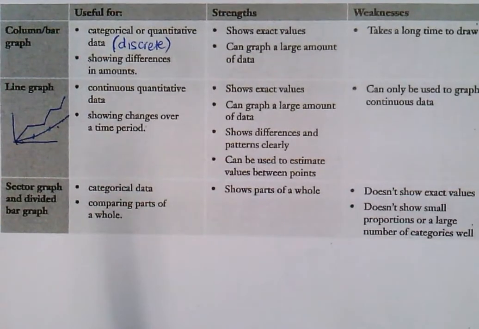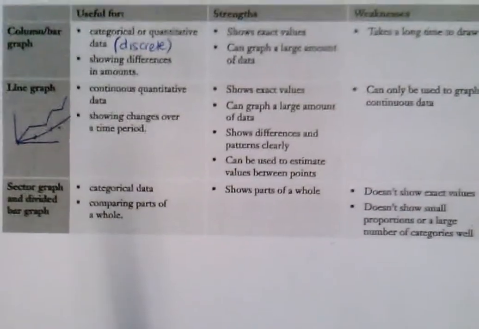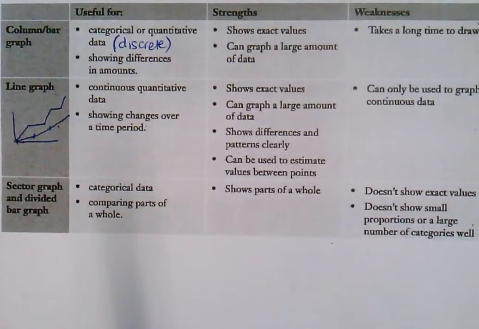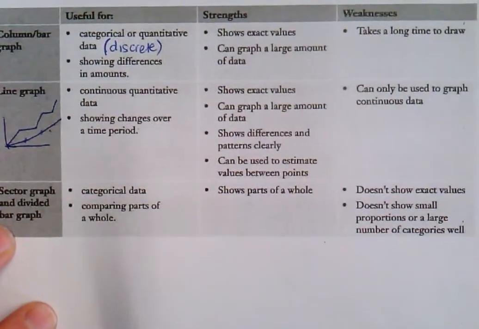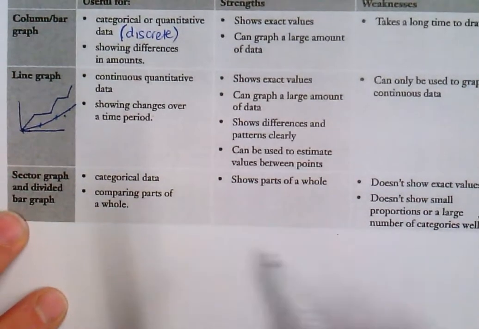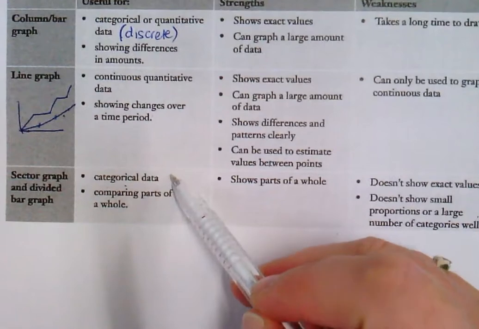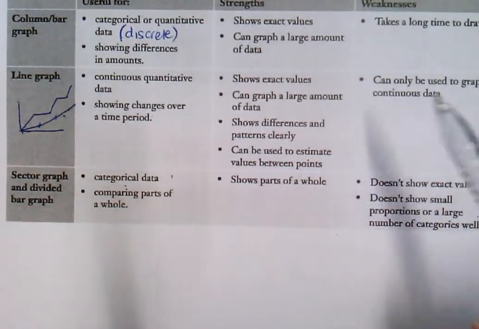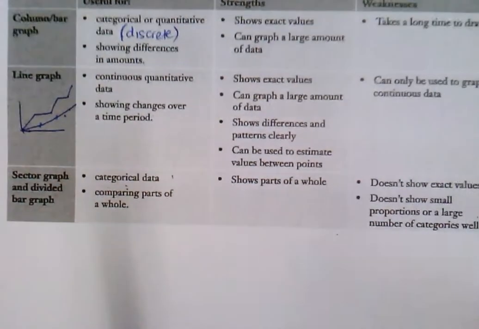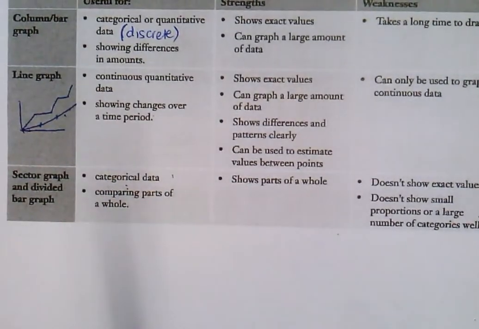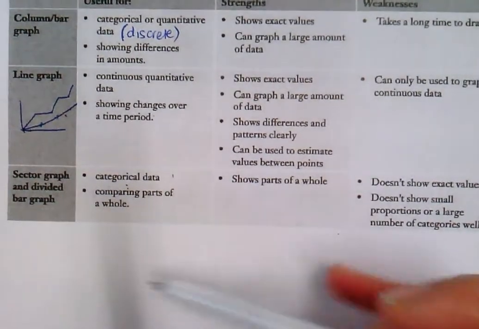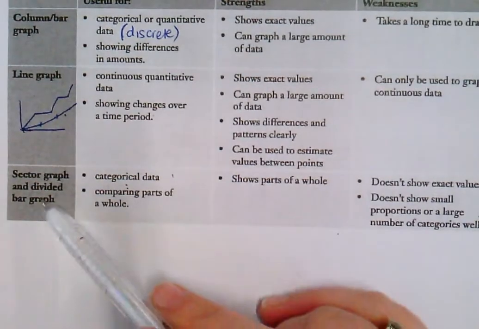Continuous data is numerical, stuff like mass, temperature, length, measuring something on a ruler. All right. And sector graphs or divided bar graphs, please just use those only for categorical data. So, type of music preferred by students, type of food in the canteen, colour of eyes, okay? So sector graph or divided bar graph.